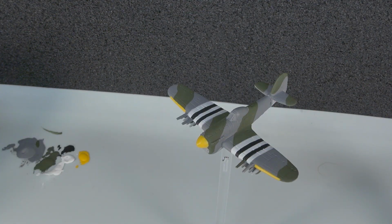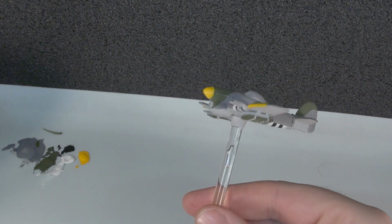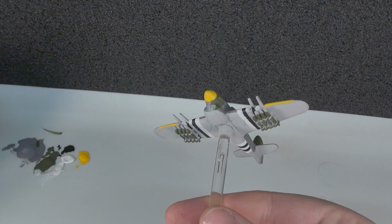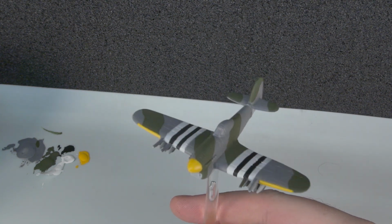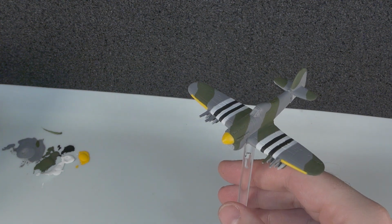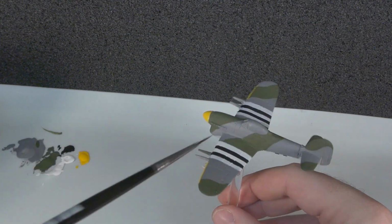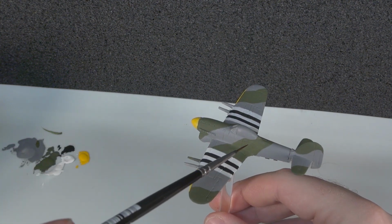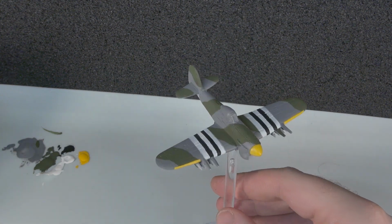So with the yellow on our nose and on our leading edge on our wings, I also went off camera and did the rockets as well, just painted them in the same refractive green that our camouflage was done in, because I'd honestly forgotten about those. And I also gave the canopy another coat of the grey, just to tidy up the camouflage around here. That's going to be important now, as we move on to our next step.